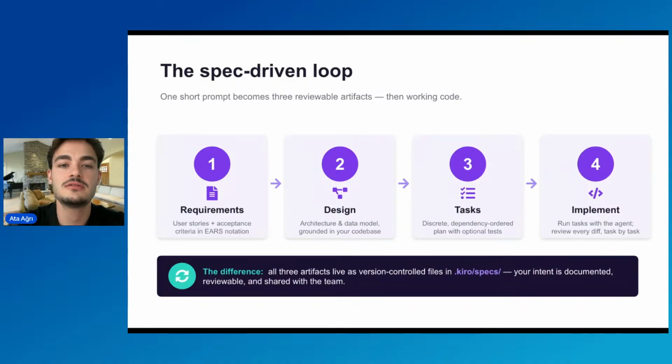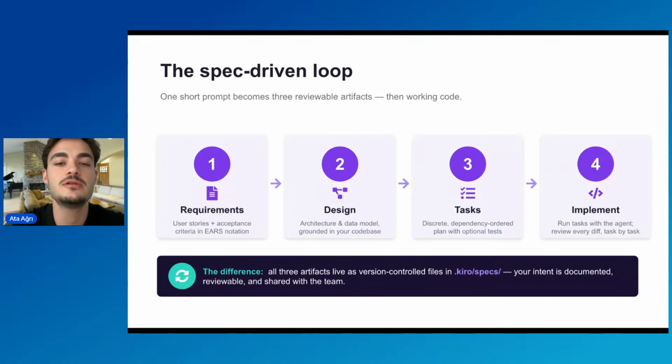Once you're done with the design, for example the data model, the frameworks you want to use, and the programming language, it will generate some tasks, and these tasks will be directly matched with the requirements that you provided earlier.